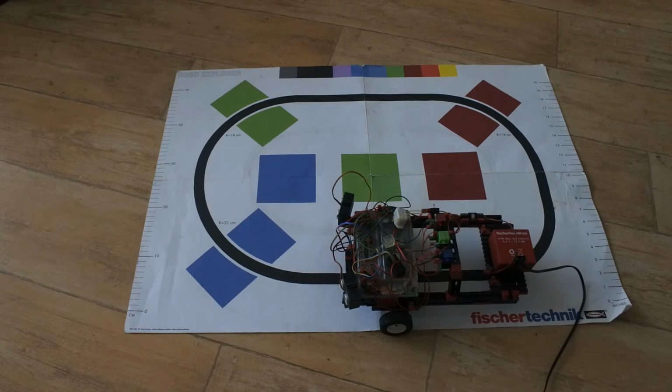Welcome to a new video on my driving robot Mydfir, which is based on the fischertechnik robo interface, programmed in Python via radio frequency. The idea is that this robot follows a line, recognizes colors, sees where the color is, and uses sonar for objects.